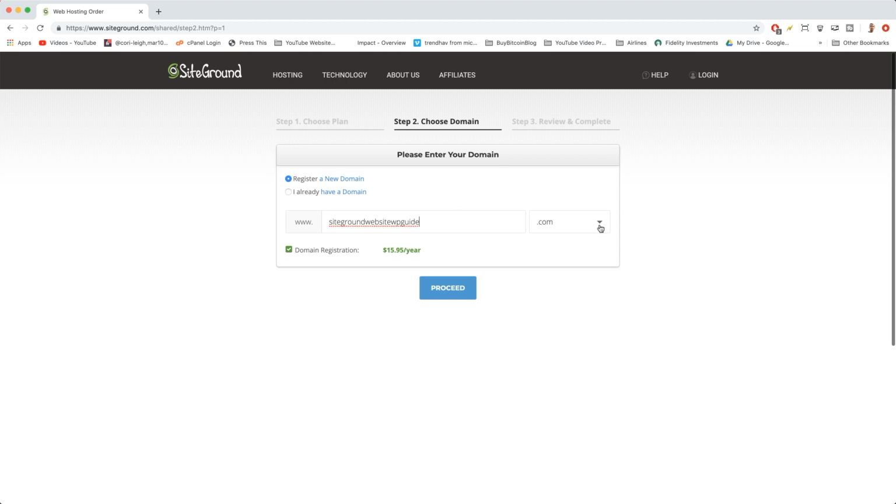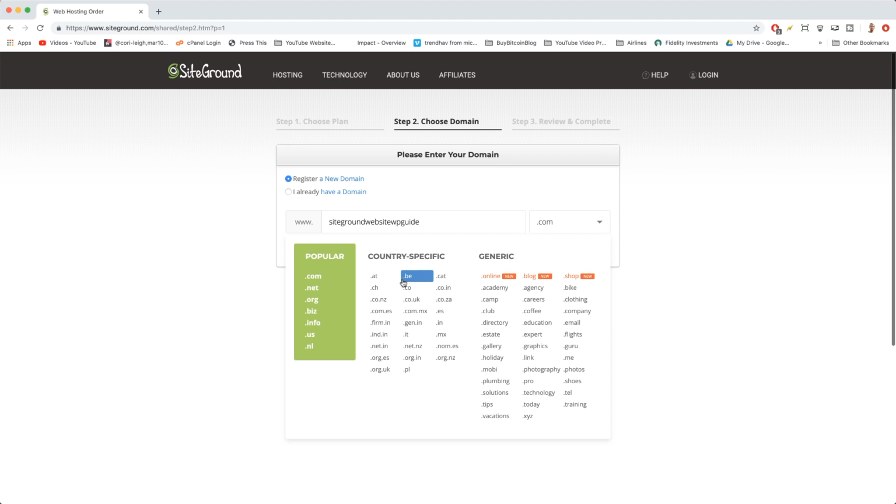Alright, then on the right you'll see a drop down menu for .com, but there's also plenty of other options that could be cool, like .net, .org, .biz. Go ahead and choose from any of them. The .com is the most recognizable. That's probably what people will think of when they think of your site. Like, nobody imagines visiting facebook.org when someone tells them to go to Facebook. And the .com is also the most profitable if you want to sell your website someday. However, any of these other domain names might be helpful to tell people what you're about, like you're about clothing or coffee, and you can rank in Google pretty much just as well with any domain name extension here. That's what these are called, extensions.